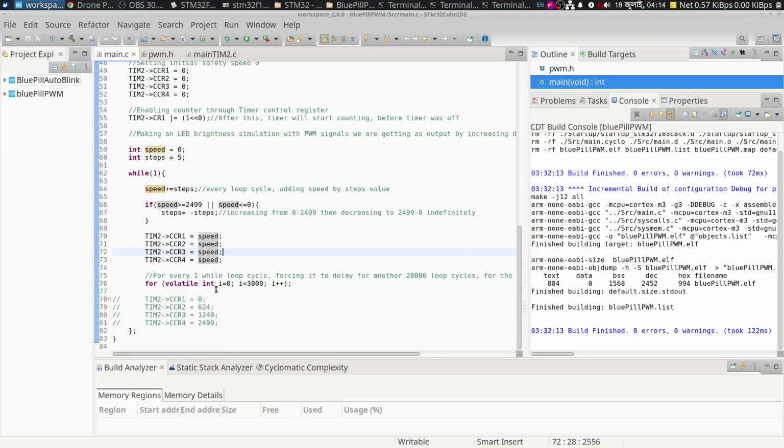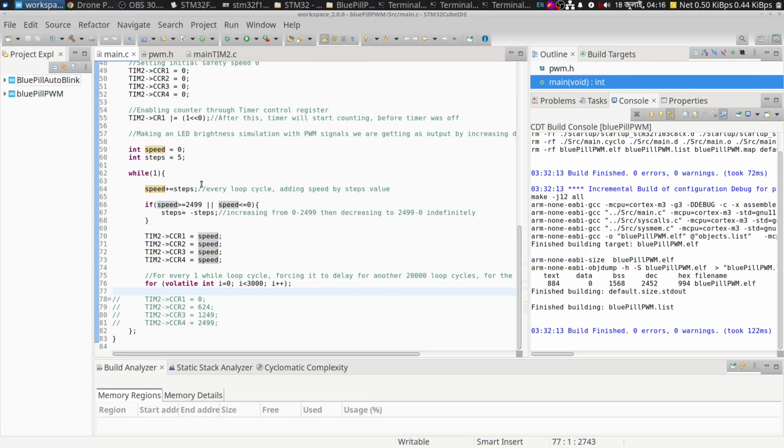And here is one more thing: if you just keep it, it will change the signal so fast that you cannot see it with your bare eye, because the 2500 counting is so fast that your bare eye will not catch that. So we want it to wait every 5 steps. We want it to wait after a certain amount of time, so we can visualize after this 5-step progress what is the brightness of the LED.